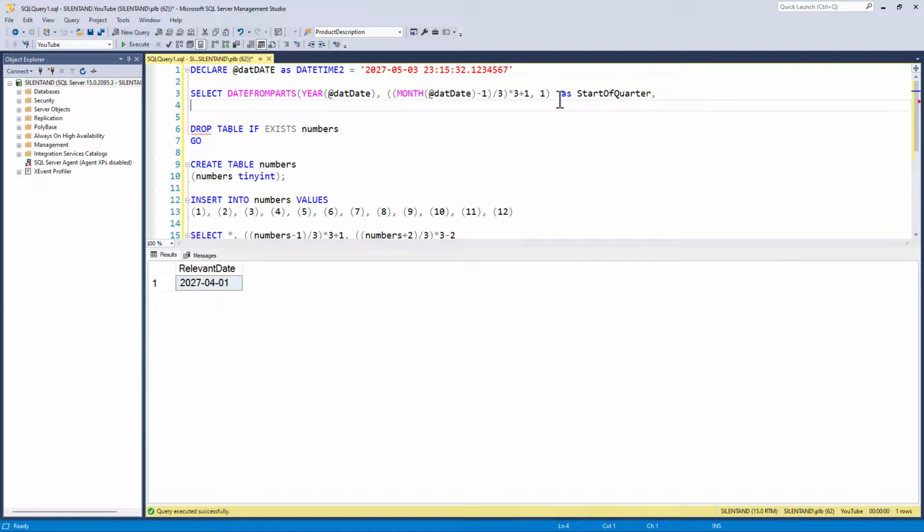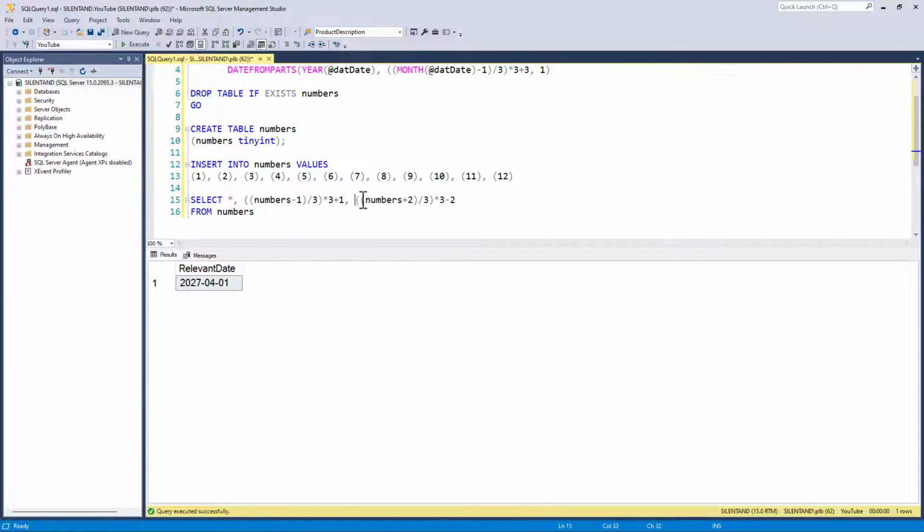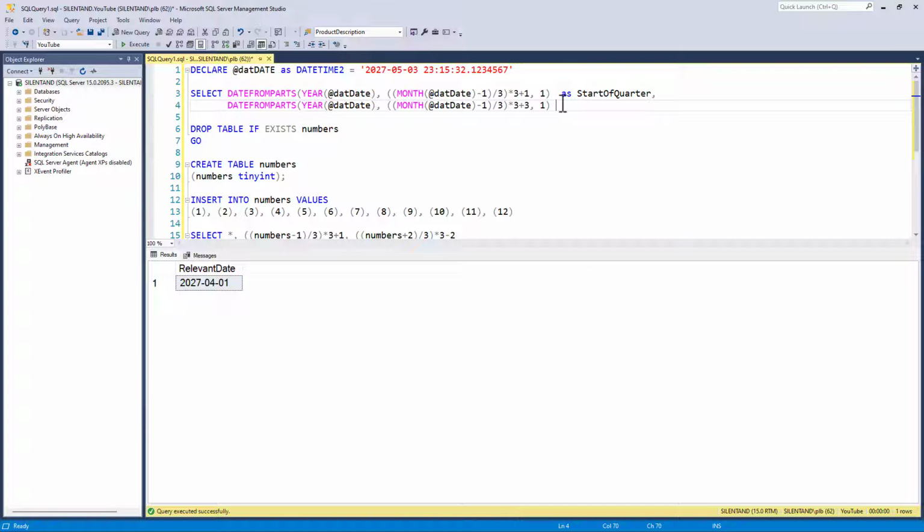How do we get the end of the quarter? Well, what we need to do is add 2 to the month. So again, let's just have exactly the same formula. And instead of plus 1, we do plus 3. Alternatively, what we could do is just have this, because this gave us 3, 6, 9, and 12. So this would work just as well. I'm going to keep the same formula for continuity reasons, except a different addition at the end. So we'll have this as the end of quarter.